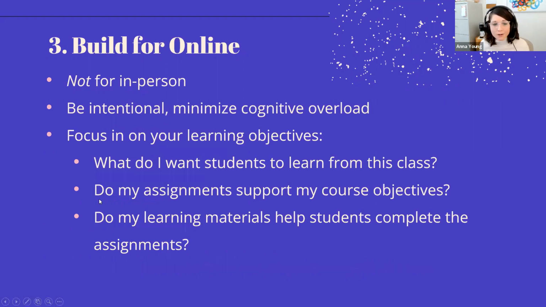So next on our list is to build for online. This one is going to mainly apply to those of you who are building from scratch or making substantial revisions to your course, and less so to those of you who already have a prepackaged course that you are importing. This sounds a little bit obvious, but if you are building content in your shell, just make sure that you are building it for online, with the online format and an online audience in mind.